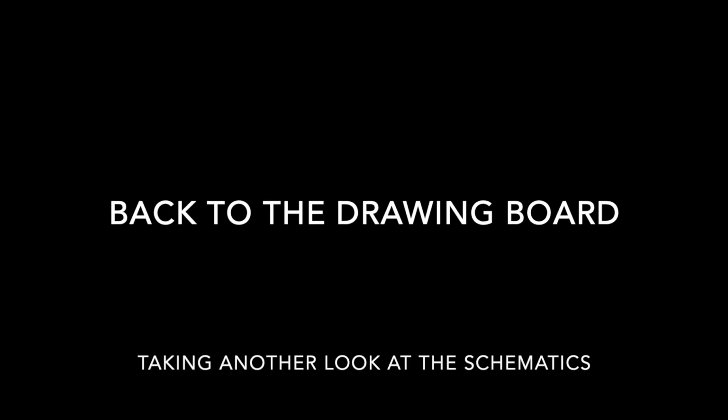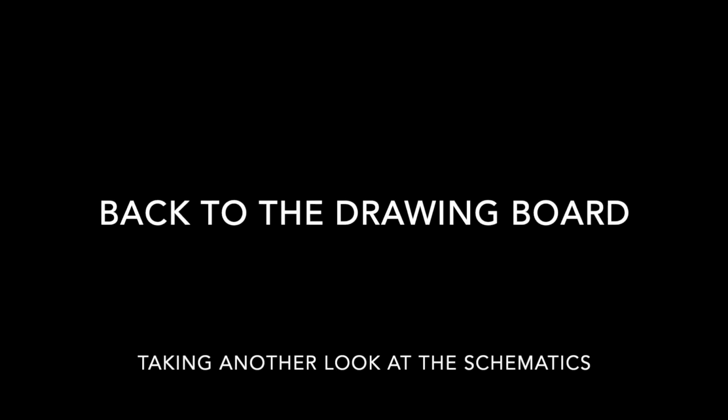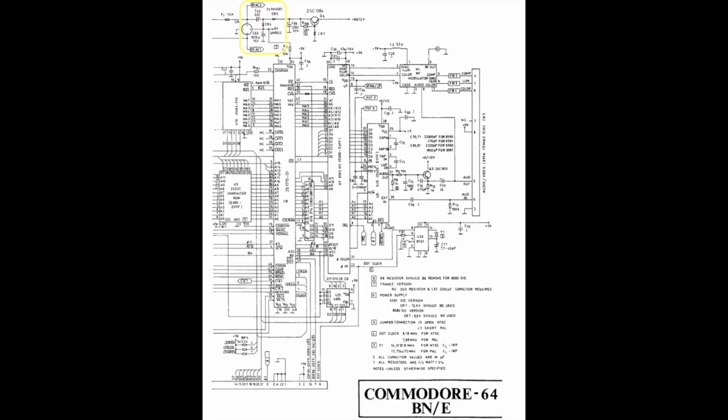So I decided, let me go back to the drawing board and look at the schematics again. So I'm going to look at the right-hand side of the schematic. The schematics, in the old days, used to fold out, so it used to be two pages wide. And I'm looking in the top left corner, and I'm looking at capacitor 63, so C63, 1000, and I'm looking at CR4. And I'm thinking that's the 9 volts coming on that side.